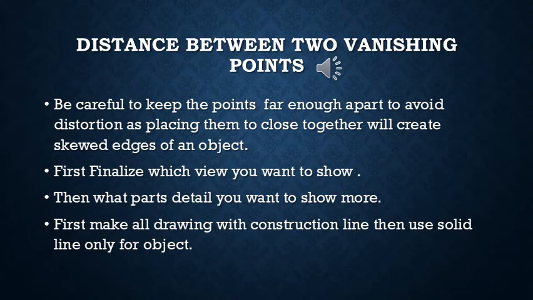So we are going to have one horizontal line on the sheet, which can go from one edge to the second edge of the sheet, and we can create vanishing points very near to the edge of the sheet. So the middle distance of the sheet should be more, and we can get more space to create objects or drawings, so that when we create them, they are not so close that we can't understand the details of the object.